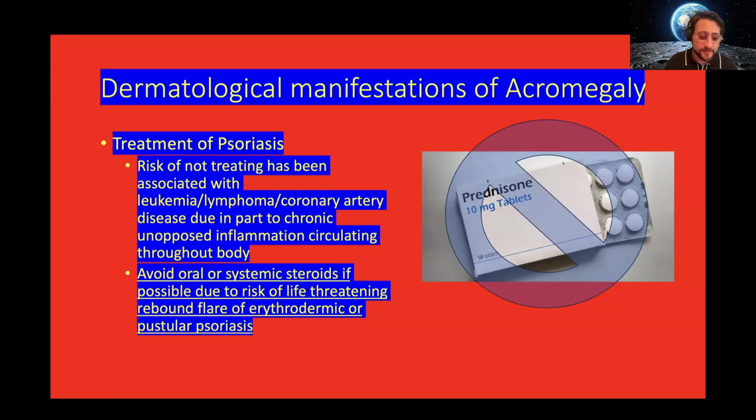And this scenario comes up a lot when patients go to an urgent care or ER for their psoriasis, or go for another reason like poison ivy, and they're given prednisone and their psoriasis clears, but as soon as they're off prednisone, they get this rebound flare, and this happens the majority of the time. If you have a life-threatening reason why you need prednisone, definitely gotta go for that, like an asthma attack or a COPD exacerbation.